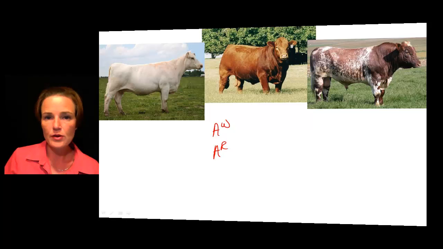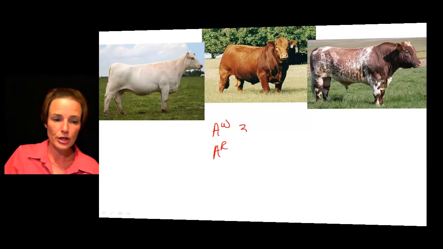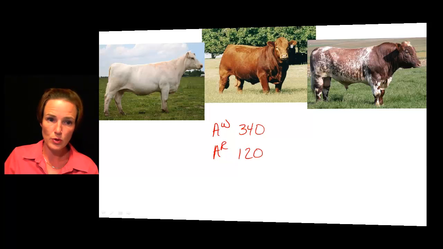So if we go back to our cattle, again, we had a certain number of the AW allele, and we had a certain number of this allele, and we no longer want to worry whatsoever about what each individual cow has. So we don't really care about whether they are heterozygous and they're going to have one or each, and the heterozygous ones might want to mate with the heterozygous ones. We're not worried about any of that. We're just worried about the total number that we have of each one of those alleles. So we had 340 of this one and we had 120 of this one. That's our gene pool that we're going to be working with.